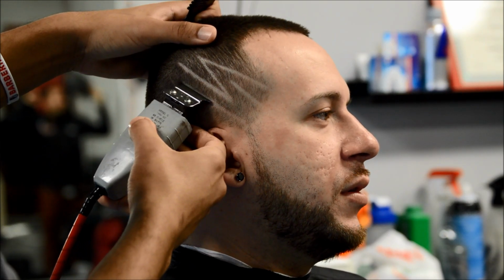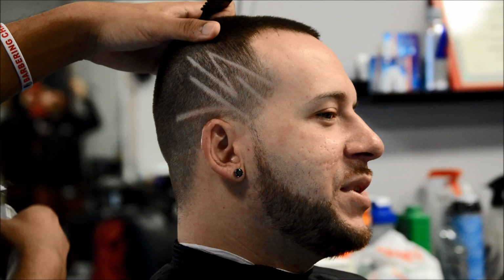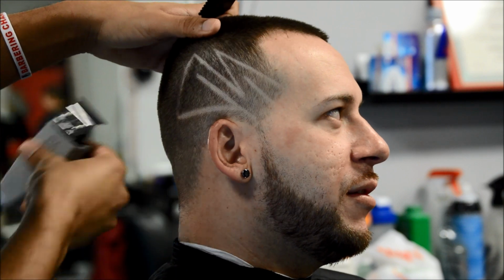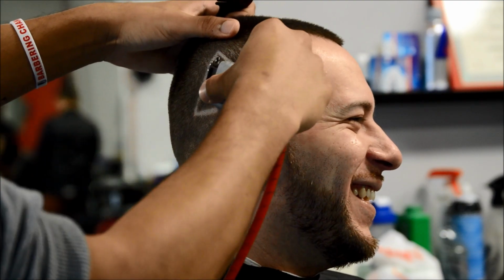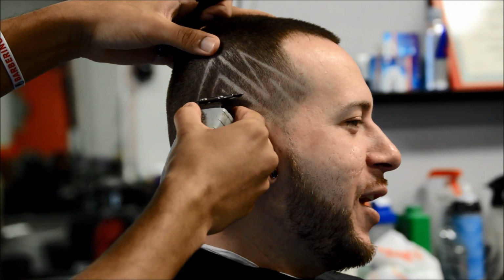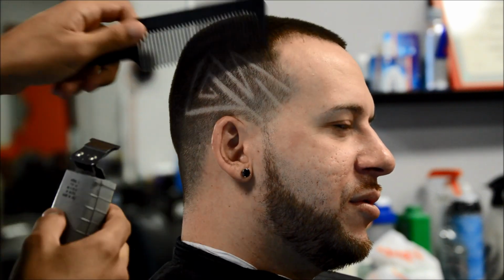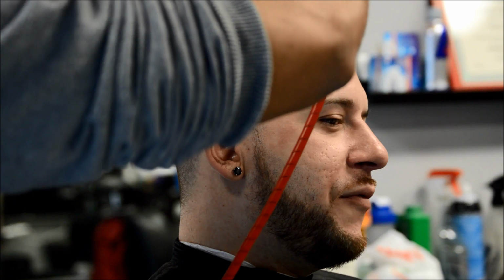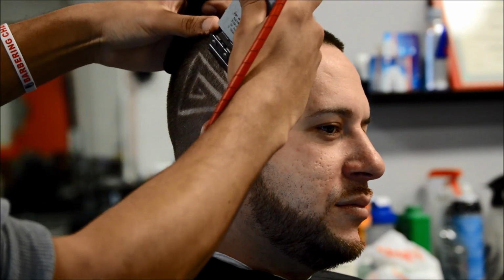One of the big things that I like to tell people is, don't be afraid to make those lines that you cut in with the clipper, with the trimmer, thicker. I feel like that really makes the shapes stand out because of the contrast, because of the lighter skin and the darker hair. It'll really start to pop, and that's especially true when you're dealing with lighter hair. You want those lines to be thick, because especially with blonde hair, it will only stand out if you're doing thicker lines. You'll see that I do these triangular swirl type things, and those are a really easy way to take up space but still give a nice look.